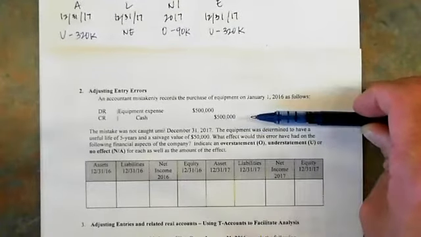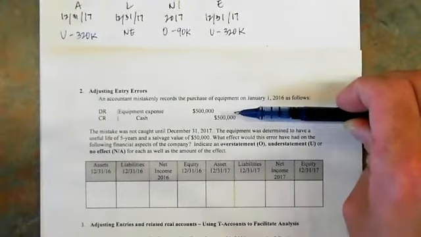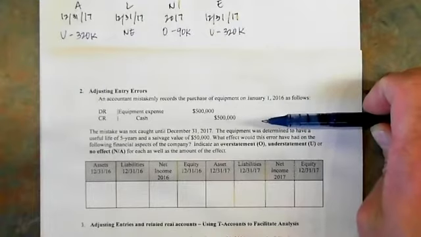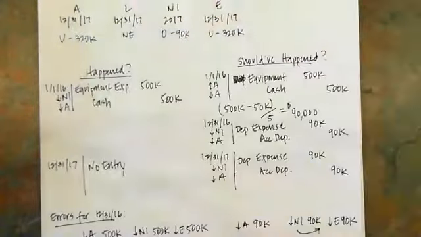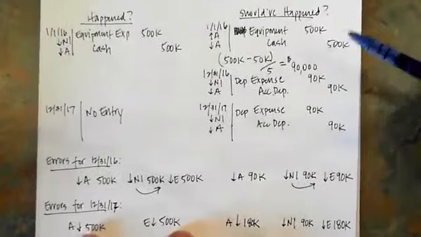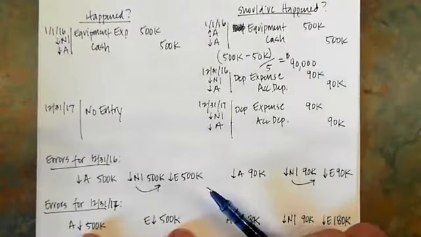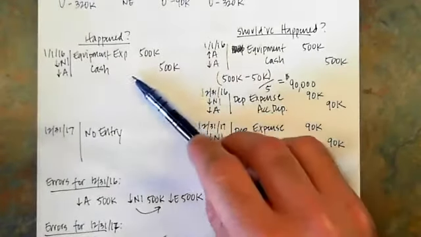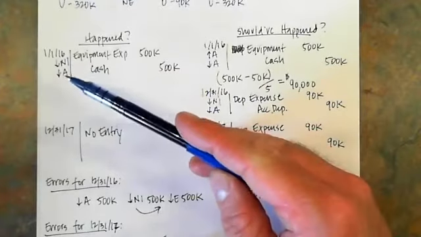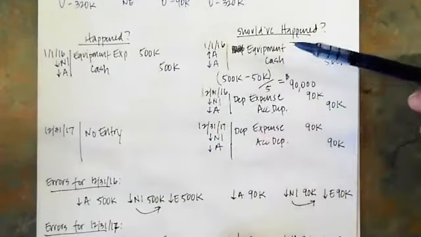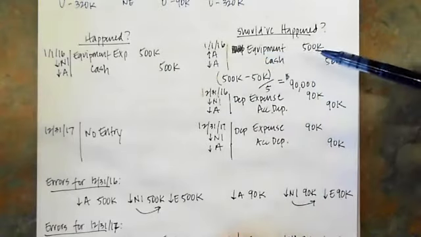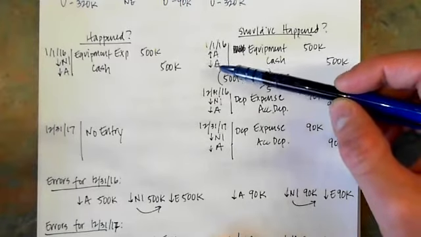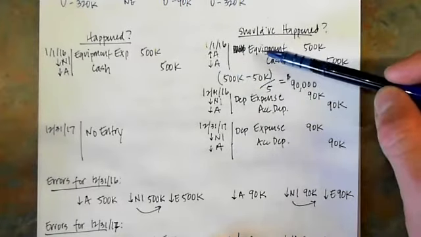We should have had the purchase of an asset recorded, and then depreciation expense and accumulated depreciation per the matching principle. So looking at what happened versus what should have happened, I format this one a little bit differently, just putting the errors together down here. But what happened, right, we had that entry, we brought net income down and assets down. What should have happened, we should have recorded some equipment and credited cash. That is an increase of an asset for a decrease of an asset, so assets net each other here.